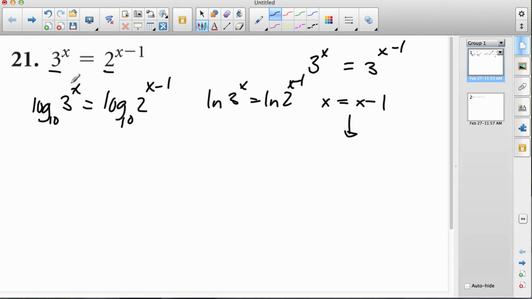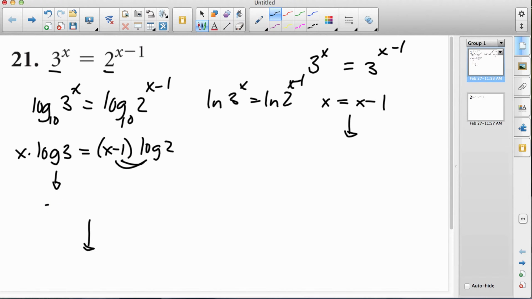And so in this case here, I can now bring that x out front. So I've got x times log of 3 is equal to x minus 1 times the log of 2. And now what you do is you figure out what the log of 3 is, come up with something on your calculator, it'll be point something. Same thing with the log of 2, and you'll use the distributive property in that case. You'll collect your x's, get them together, and solve for x. Always make sure at the end that you check to see if your answer is right. Okay, so that one, you can use ln, but you could use log base 10. You're going to come up with the same answer.